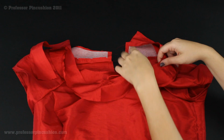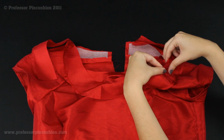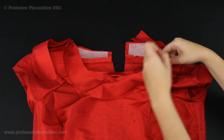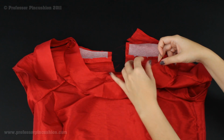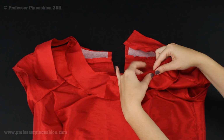So once you finish pinning this whole thing together, you're then going to stitch your 5/8 inch seam allowance. And just as you did before, you're going to trim your seam. So you're just going to trim some of this off so you only have about 1/4 inch sticking up. And then you're going to clip your notches into the curved areas again.